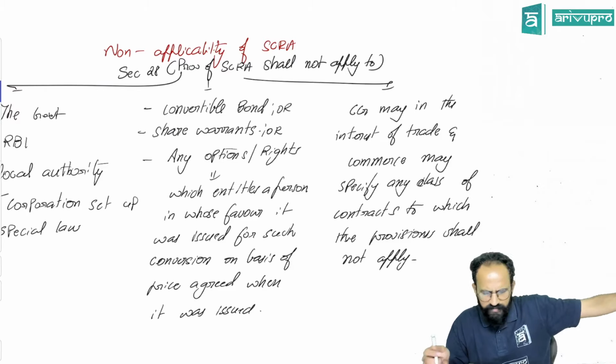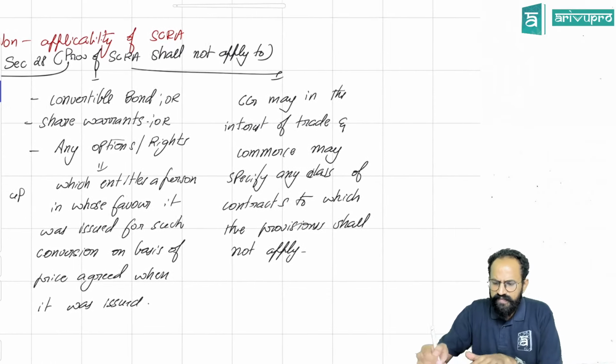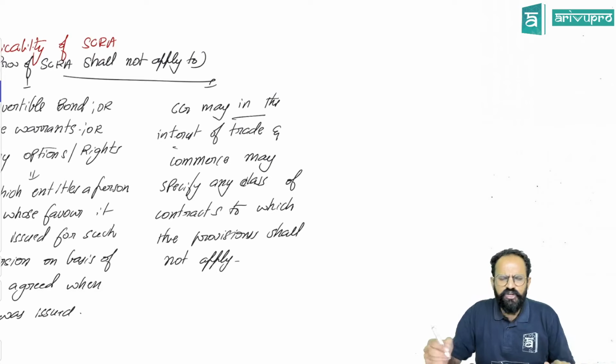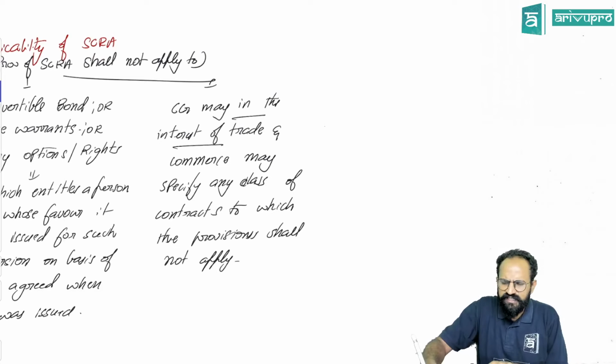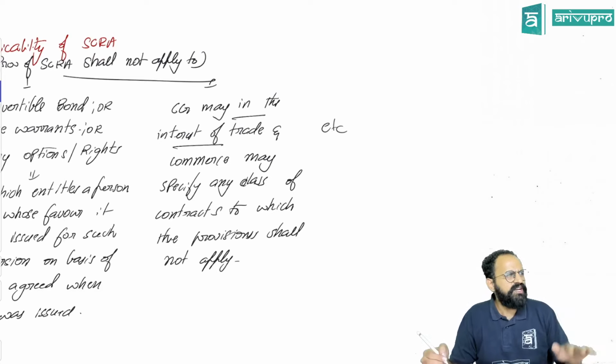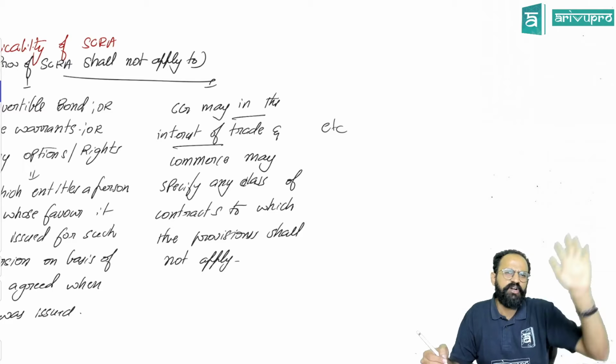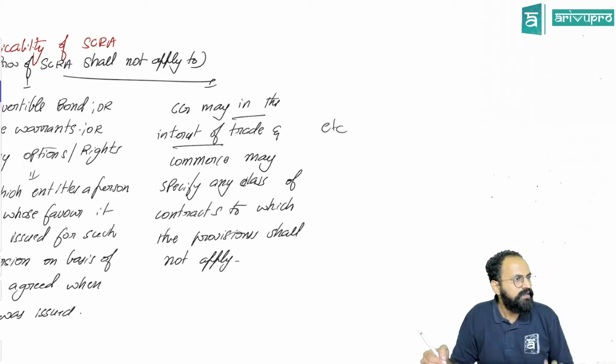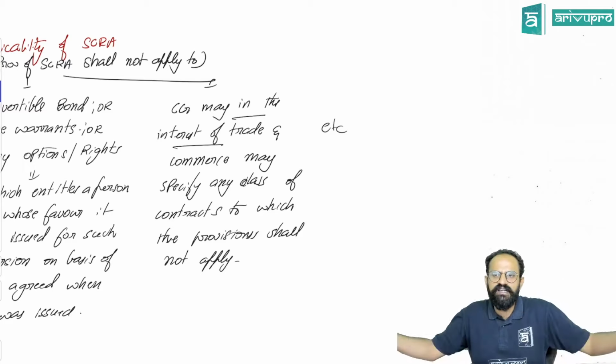Is that clear to all of you? Yes, we'll see what is all of that. Next one, CGMA, in the interest of trade. What is this? It is like etc. Meaning, tomorrow the central government comes and says, for Zomato it is not applicable, for Zomato it is not applicable. So CG can extend the list whenever they deem fit. So the last one is just like etc. It's clear? So for them, this act is not applicable. They can do it without following any sections of the law. It's clear? Done?